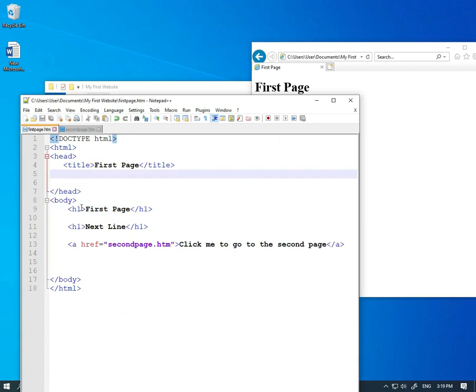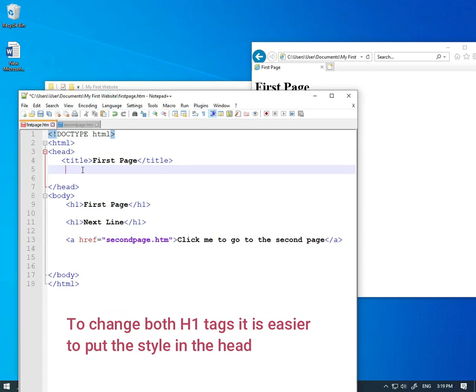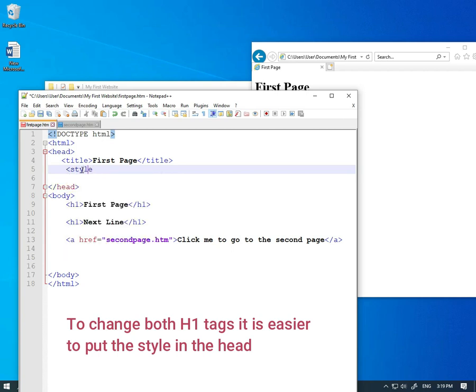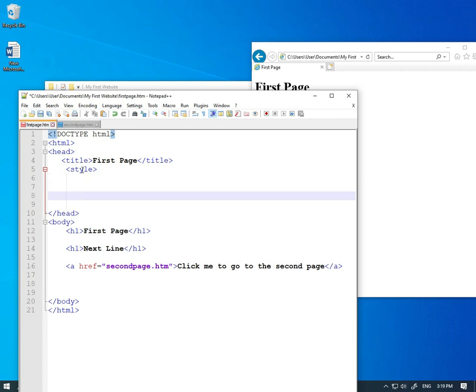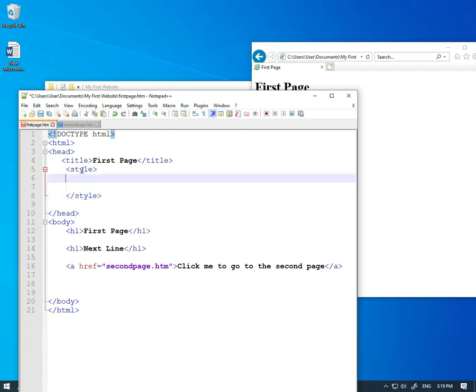What we can do is go up to the head part of the document, and we can just write style, and then we'll come down a couple of lines and put an end style tag in, and then inside this we will write H1. We need a curly bracket.